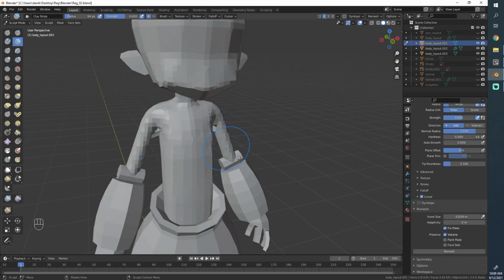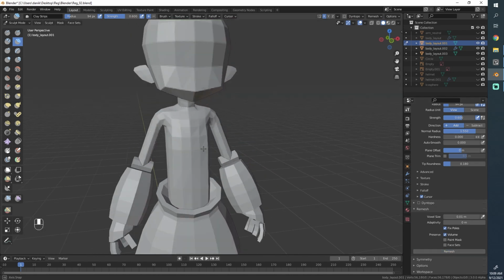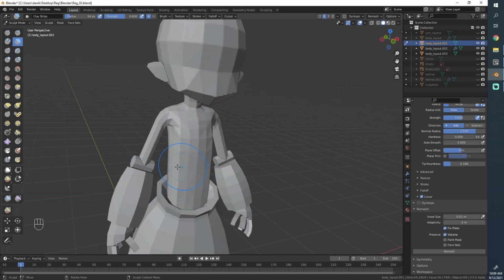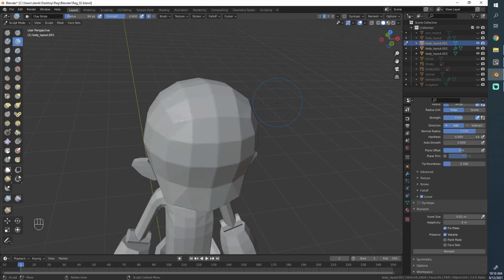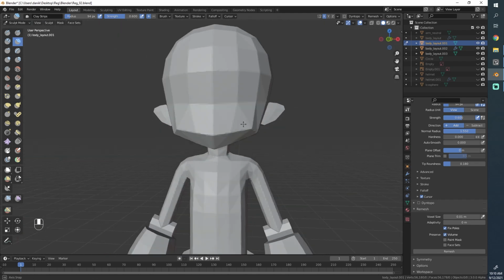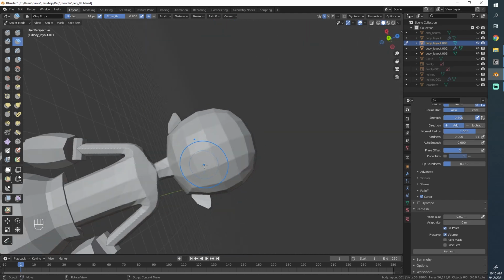But the thing is, the lower you turn this value, the more points you'll get, and that can very quickly go out of hand. So I'll set it to 0.01, and that works fine for me. But be careful when you approach low numbers, because it can easily be such a high number of points that you attempt to generate that it could crash Blender. I'm not sure if it crashes, but it could be a bit problematic. So now you'll see that it's all rough and not very smooth. So I have to go in and fix a couple of things now.